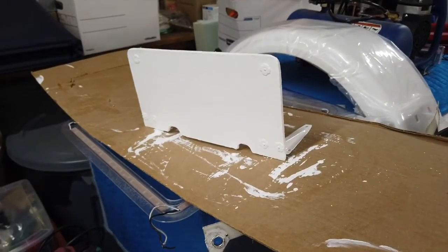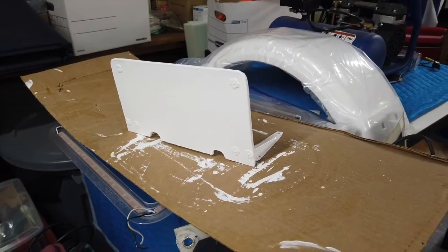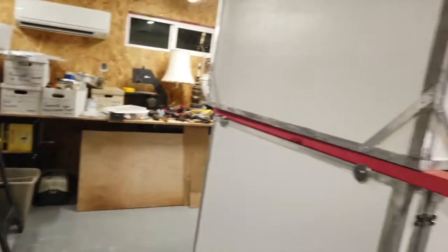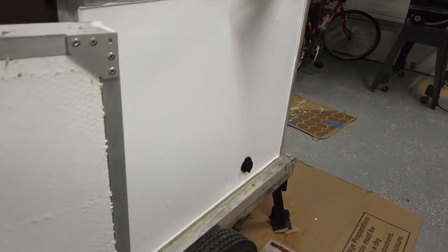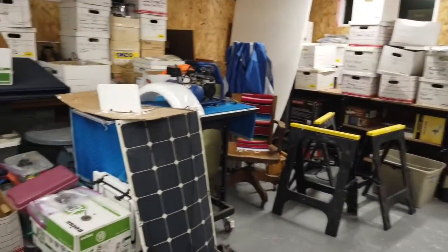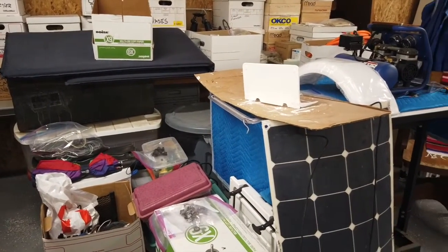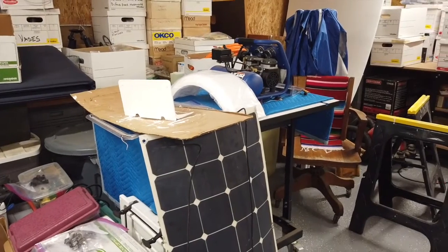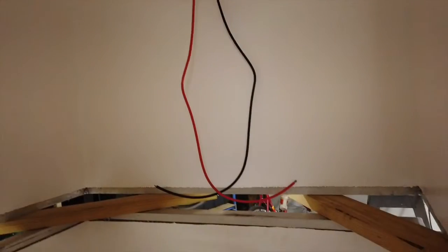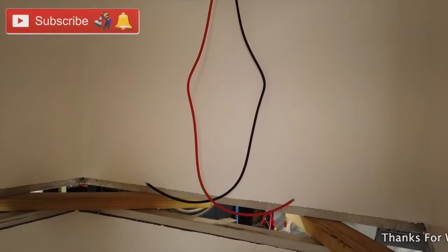Oh, my little charging station, I painted the shell, so that's going to be going in there. Reusing that, I've tried to reuse as much as possible. The shore power is being reused, and the battery charger inside. All the solar is going to be reused, and hopefully the fenders will get mounted tomorrow. And I got to finish up the ceiling fan and the wiring on it. And that's the wiring coming down from against the wall over there for the solar panel.